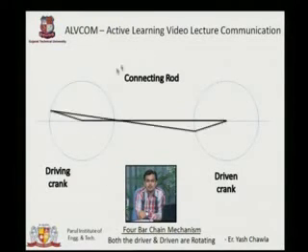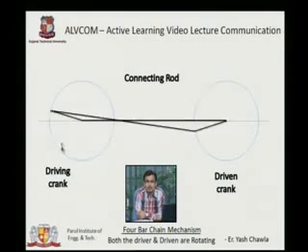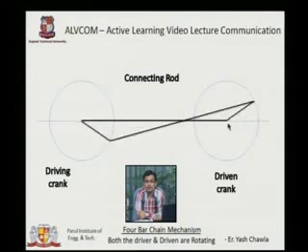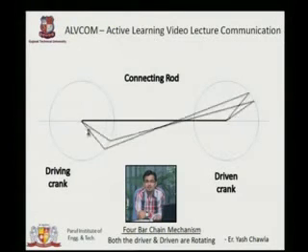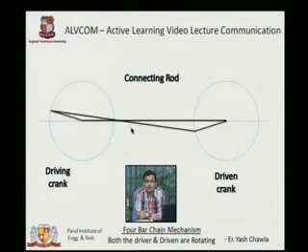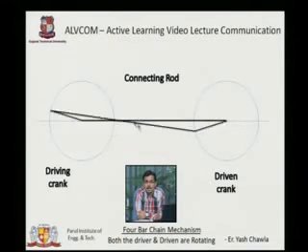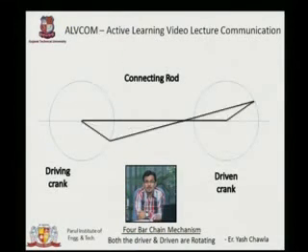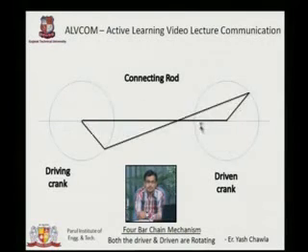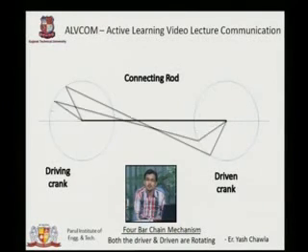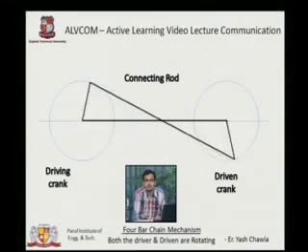Now we'll see if it is a 4-bar mechanism or not. One link, two link, third link and fourth link. This is my crank which is being driven, this is my crank which is driving, this is a connecting rod, and this is the static link which is not moving at all, and keeping the centers of driven and driving crank together. Understood? Let us look at one more rotation and then we will move forward.